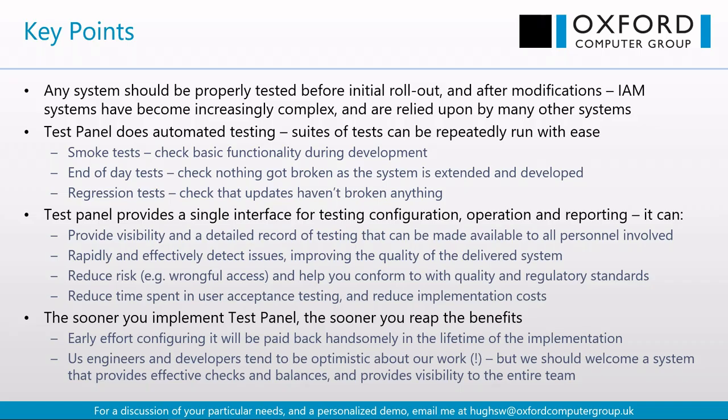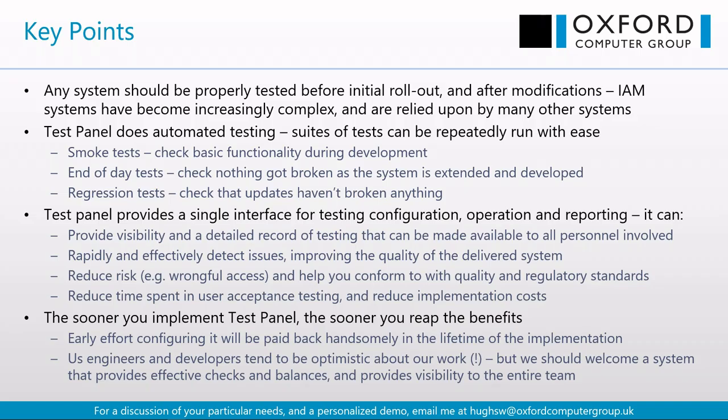Test Panel then provides a single interface for testing, configuration, operation, and reporting. So we've got the visibility, and we can drill down into the details of records as needed and make that available in whichever forms appropriate for the different personnel involved. It can rapidly and effectively detect issues, and we've got the tools we need to drill down, find what it is and fix it, and hopefully improve the quality of what we deliver to user acceptance or into a live system or whatever.